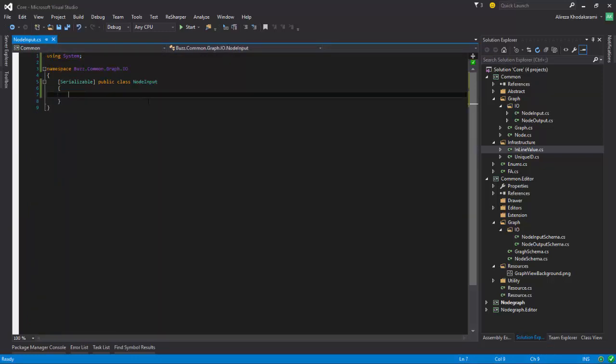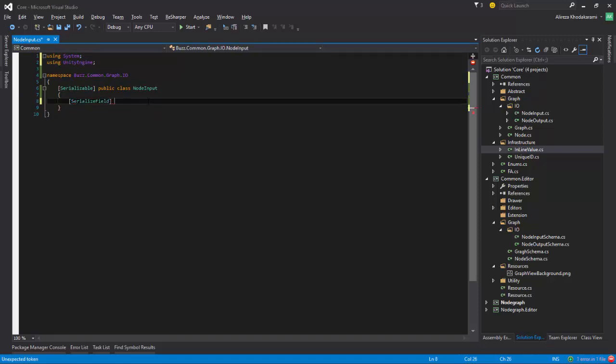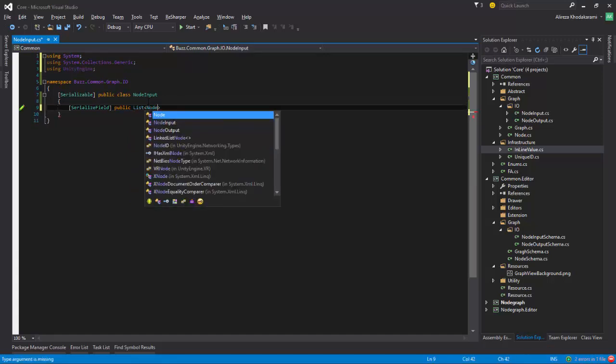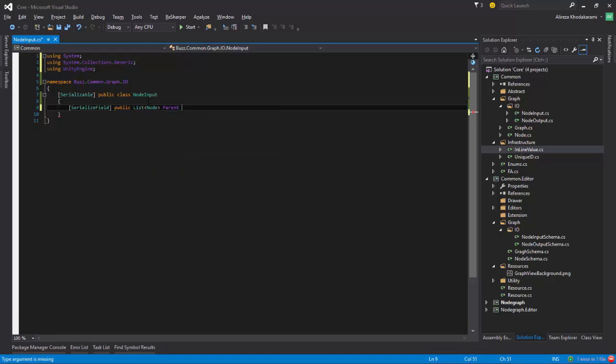Okay. Now, lazy guy. It will have a serializable field, a public one that has a list of node, and we call it parent node. Also, it will have a serializable field, public connection, that we don't have yet, of connection.